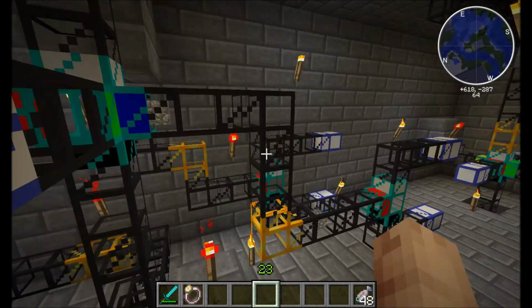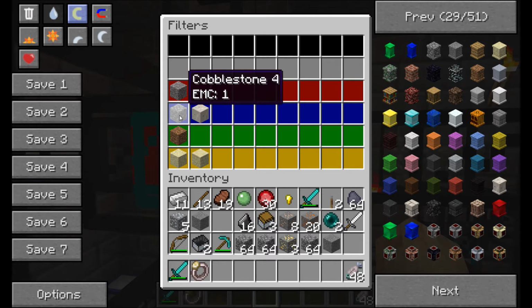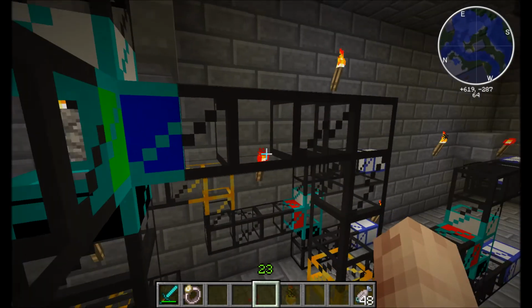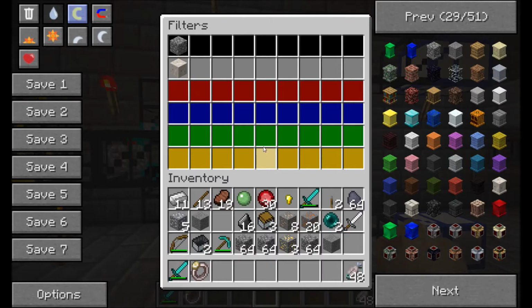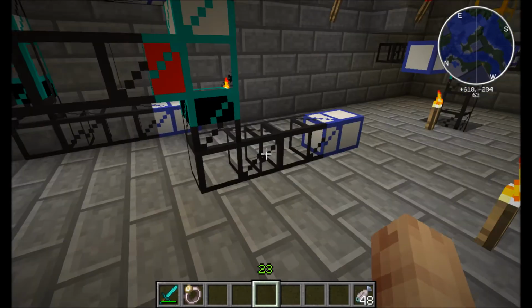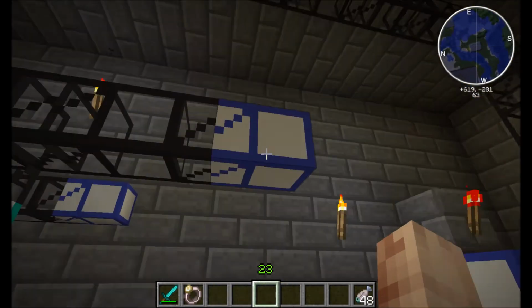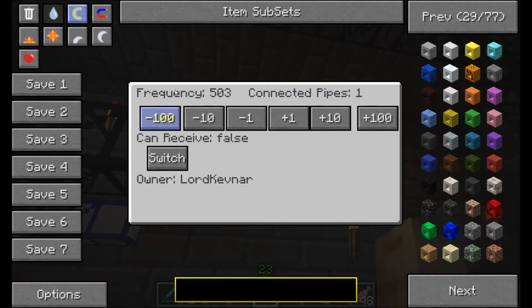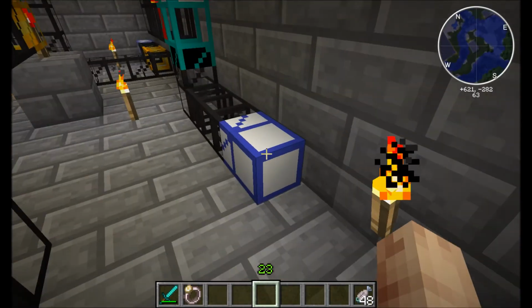I also have, out of the blue pipe here, cobblestone and marble coming down to this decision tree. White or black. White, the marble goes to a chest, and the cobblestone goes to 666, down to hell. And all my other items are numbered from 501 on up to 522.